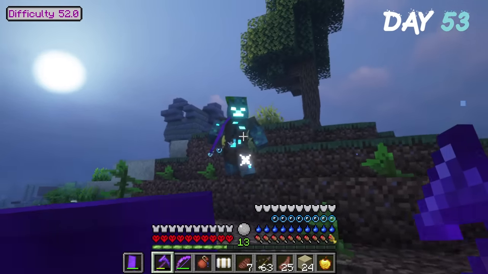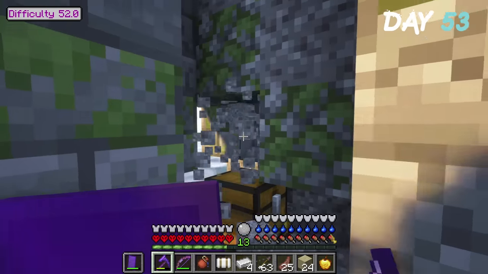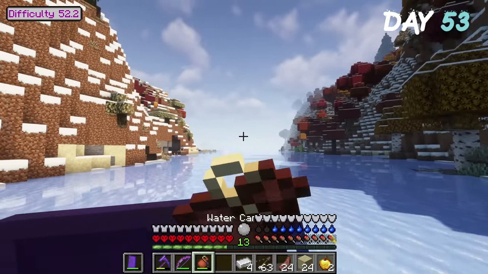Day 53, I went to that structure. I killed this drowned zombie. I went to the chest. There was a golden apple outside of the chest for some reason. I don't know where that came from. I also almost got teleported by a weeping angel.